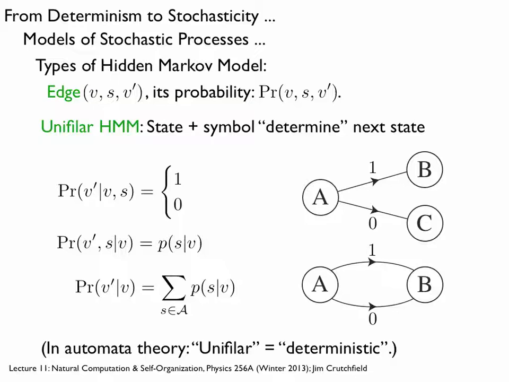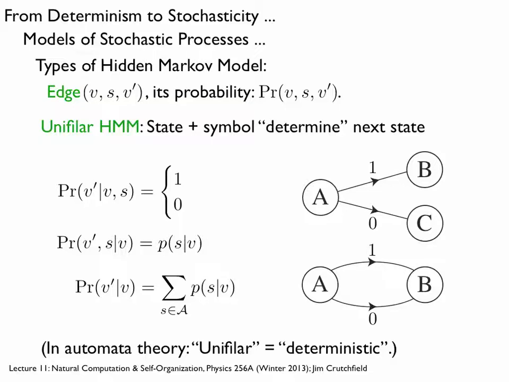This is a little bit kind of a funny case. Independent of seeing the 0, 1, I'm going to go to B. That's okay. That still fits in with this. And then unifilarity puts a certain constraint on these symbol-labeled transitions. Namely, again, kind of restating what I said here.